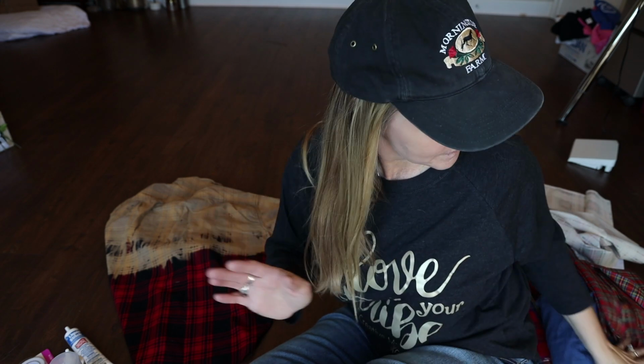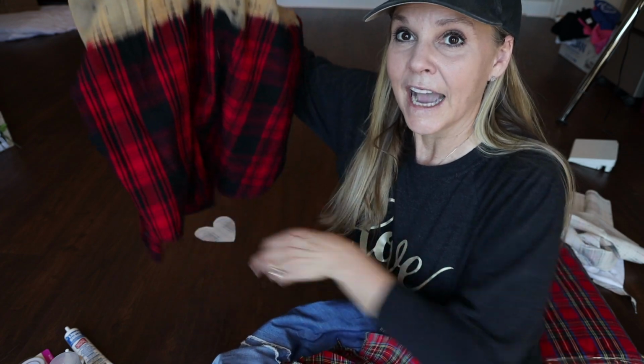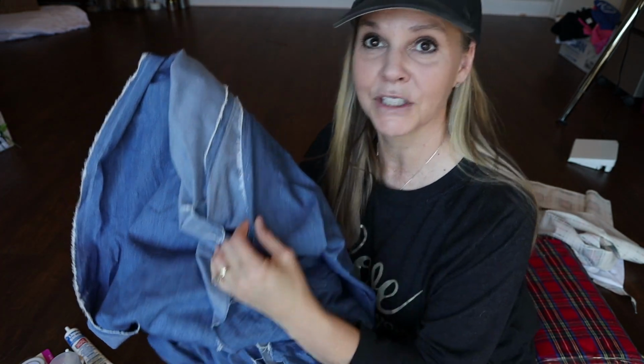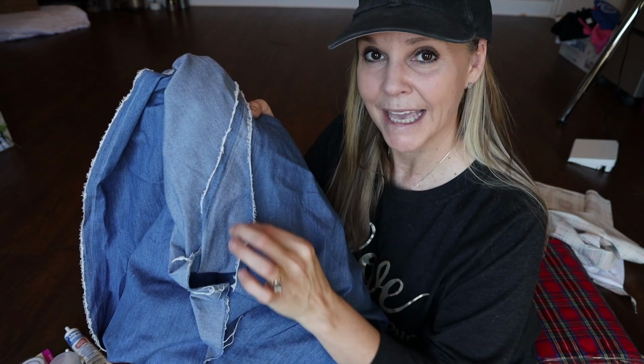So let's get started with that. Pick a fabric that contrasts with the fabric you're using, just so it's a little more fun. Play on the colors. Now, like I said, this is red. I've already put a little heart on here with another plaid, the white with the red, so it stands out. I'm going to put more hearts on here. But there are all sorts of colors of fabric. You can even use denim. Denim is a great option because it frays, and then you have that really cool edge effect.